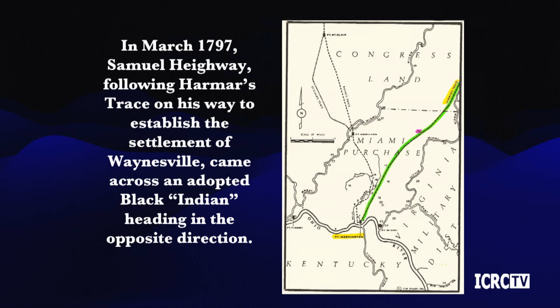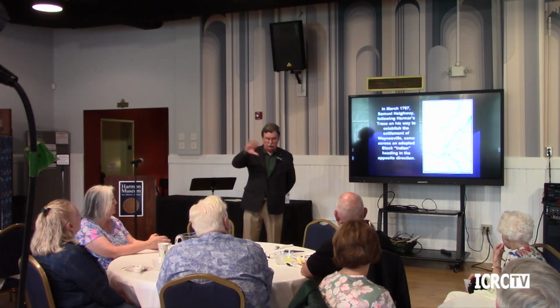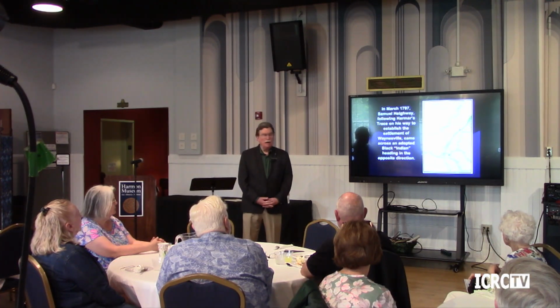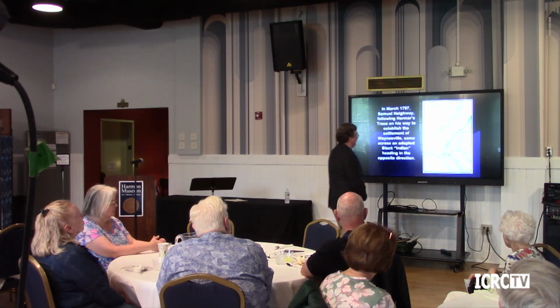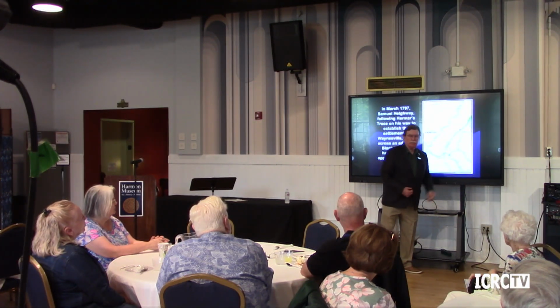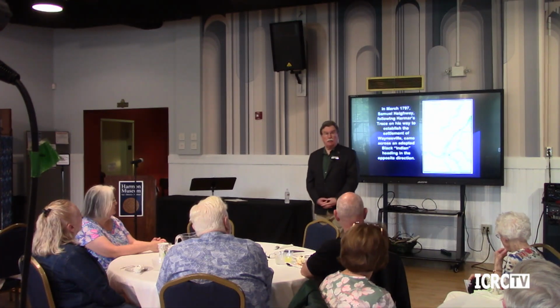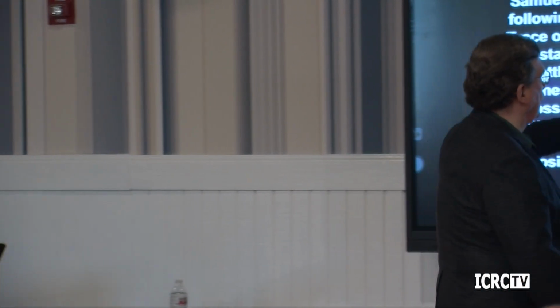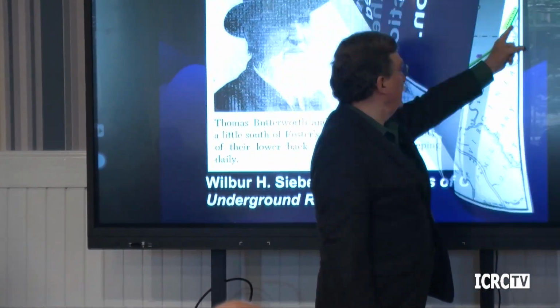In 1790, General Josiah Harmer took 1,400 men, and he also took dozens and dozens of cattle. And he had a party in front going down to chop down the trees. They were going to make a path through the area. They did come through what is now Lebanon. They did stop somewhere near where it is now Harmon Park, a quarter of a mile, a third of a mile from where we are now. And this little bit right over here is in fact Caesar's Creek entering right there.